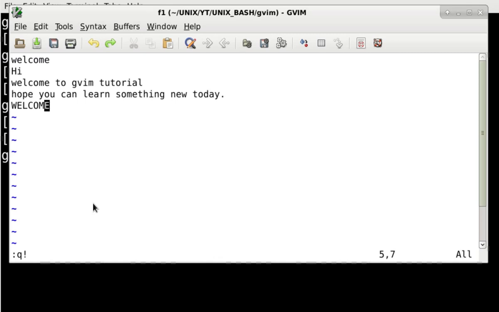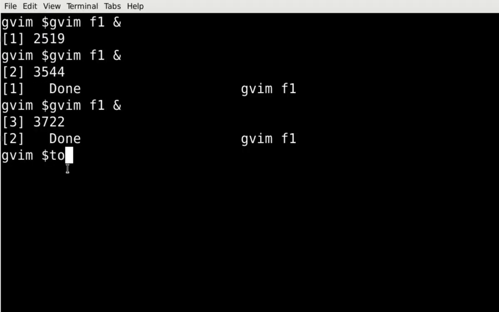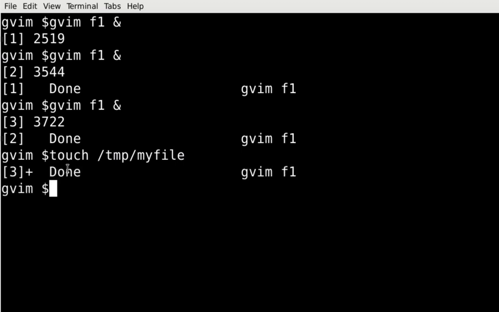Okay. I'll give you one more example. This is also new. So for example, you have a file, and this file also has some path. So what I will do, let's just go to my Unix shell. Okay, I will create a file in slash tmp, a path slash tmp. Call it my file. Okay, touch means create a 0 byte file in this path. Okay, done.